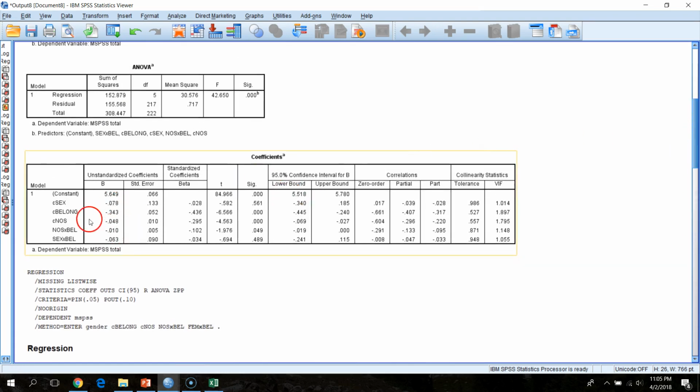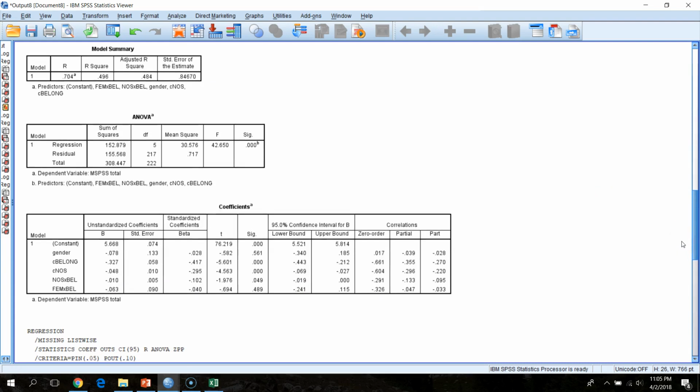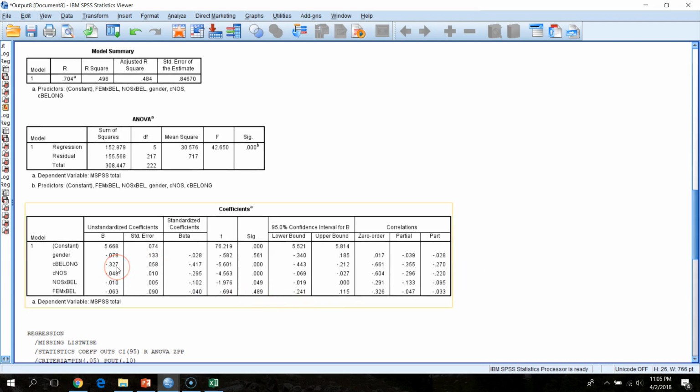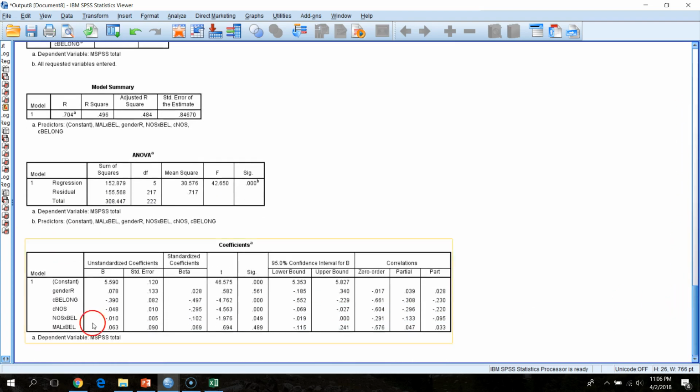Again, this is going to be the conditional effect of belonging. Here is going to be the relation of belonging with our outcome at average levels of NOS, holding sex constant in the model. And so here we've gone down through, and now we're just looking at women. And so this is going to be the conditional effect of thwarted belongingness on perceived support for women. Okay. And again, if we go down through, we take a look here.